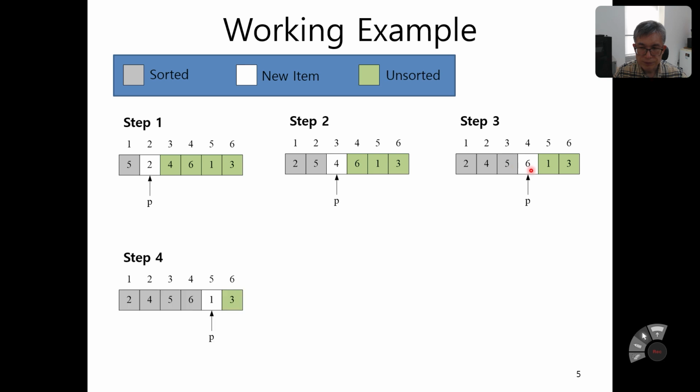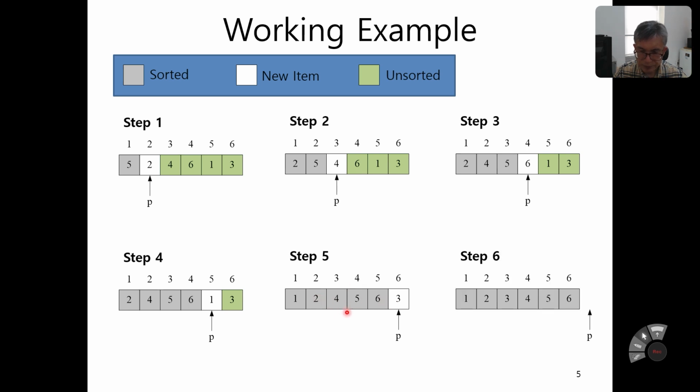Okay, we are done. Then 1 is less than this one, less than this one, and so on, and it goes to the first index. In the 3 case, we see 6 is greater, so move to the left. Then 5 is greater than this, move left. 4 is greater than this, and then 2, this one. And then 3 goes to this index 3. We are done.